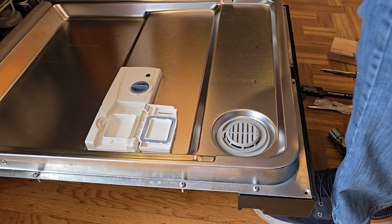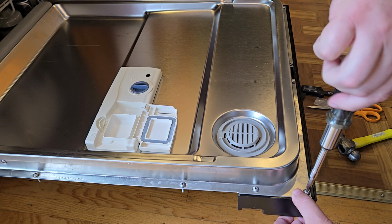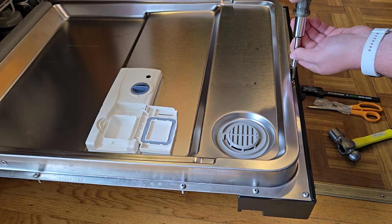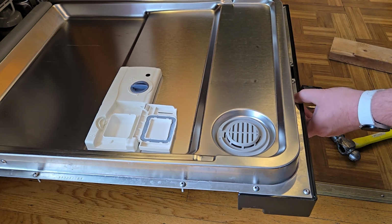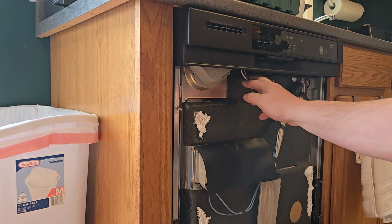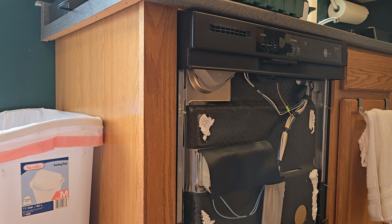Collect all my screws. So reinstall the control panel cover. And there we have it. We are reassembled. So let me put some dishwasher detergent in and I'll fire this up and run a load of dishes and see if it's leaking or not. I'll be back.